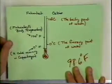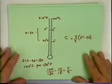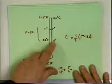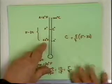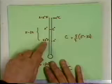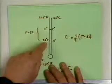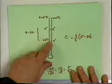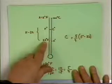Now, it turned out that the freezing point of water, let's see if I have it on the scale here. It turns out that the freezing point of water was considerably warmer than the coldest day in Copenhagen. In other words, on the day that Fahrenheit hung his thermometer out the window, the chances are, if there was liquid on the ground, it had turned into ice. It was colder than the freezing point of water. In fact, if you now took Fahrenheit's thermometer and immersed that into the freezing liquid, what read 0 on the Celsius scale would read 32 on the Fahrenheit scale.